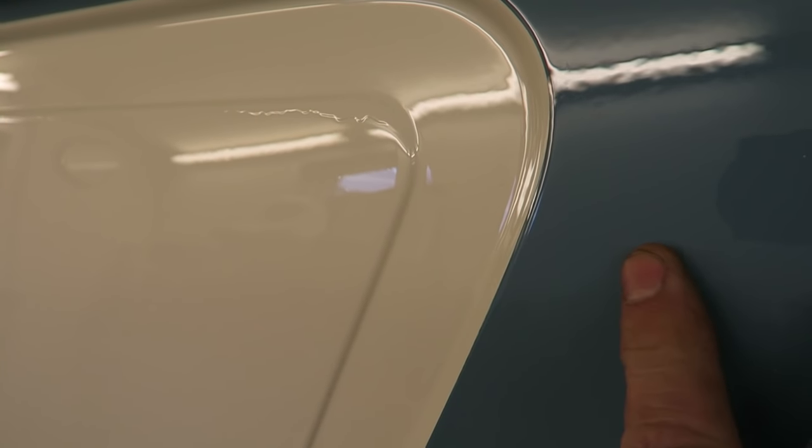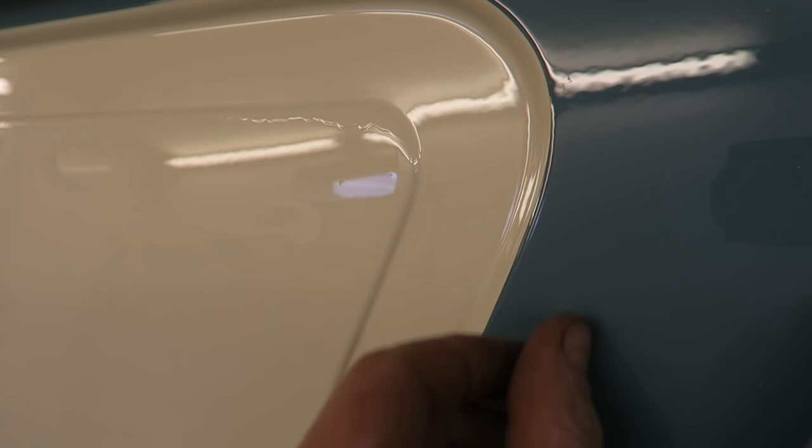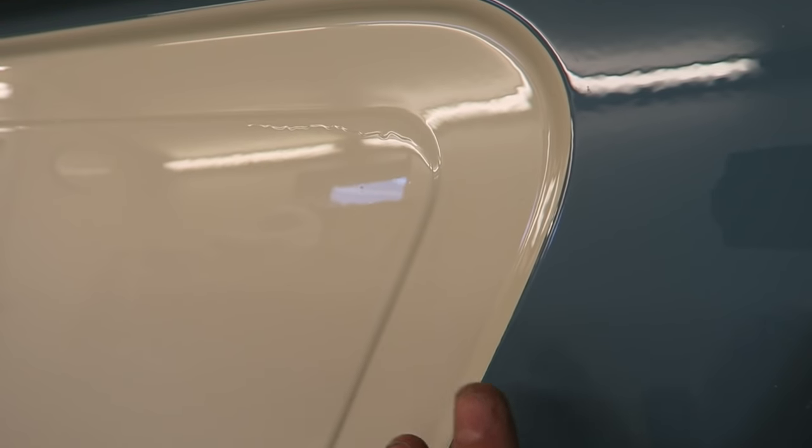I haven't clear coated the van, this is direct gloss, and I can live with this masking line. However, if I do it again, it means I've got to mask up exactly to the line again. As you can appreciate, this is going to cause me a few other issues. So I'm going to attempt to remove the runs.